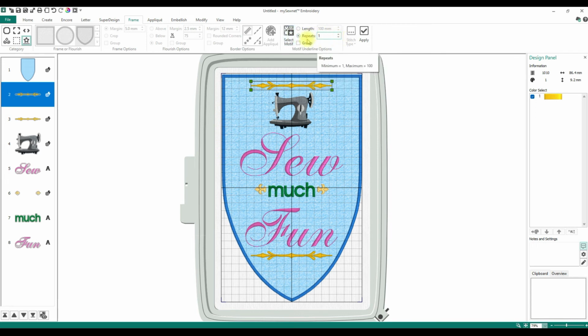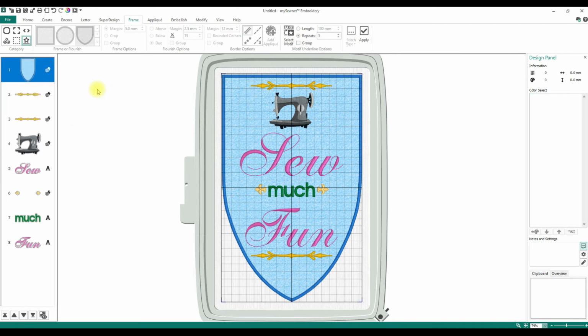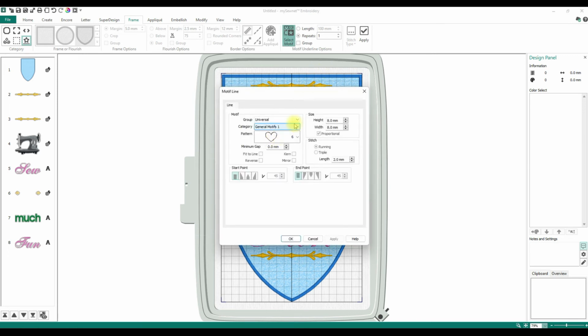So repeats is set at 1. Group is definitely unchecked, and I'm going to click off so nothing's selected. I don't want anything selected, and I'm going to choose select motif. I'm really not sure how you say that word. Probably saying it wrong. Whatever. Okay, group. I'm going to choose Husqvarna Biking just because, and utility stitches.